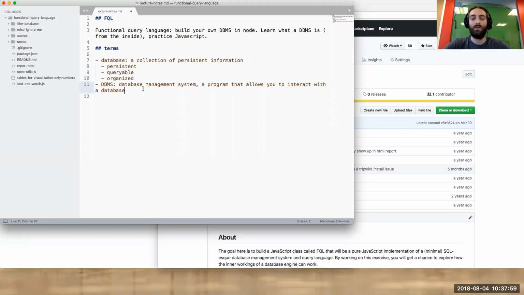Some examples that you've heard of would be MySQL. And another one that we use a lot, Postgres, SQLite. There are a bunch of other SQL dialects out there as well.